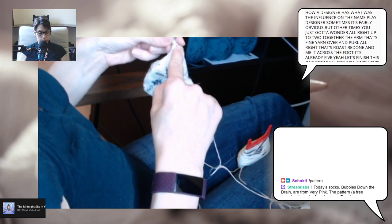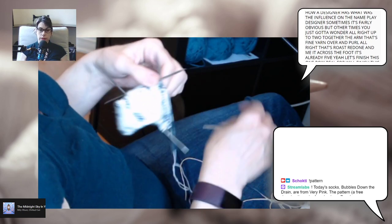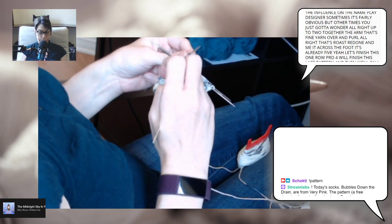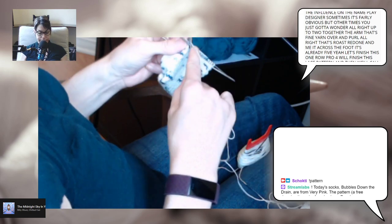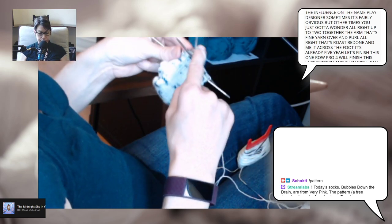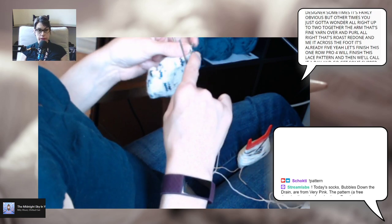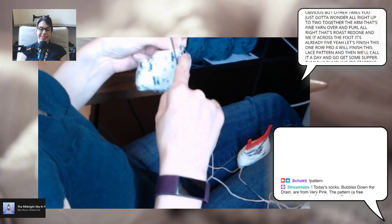We'll finish this lace pattern today, and then we'll go get some supper. My tummy is rumbling. It's starting to be loud enough that I'm concerned that you can hear it.